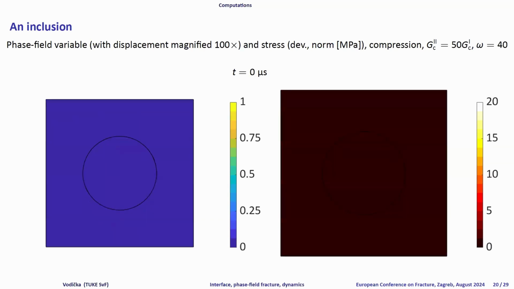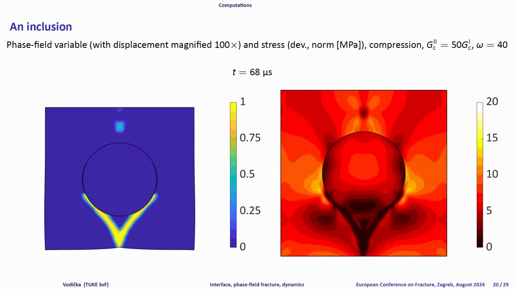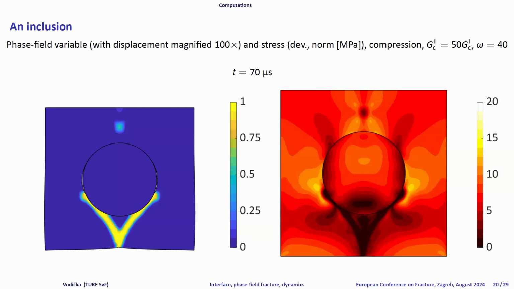When parameter omega is a bit larger, so that the influence of the compression is less, then we can see that the crack appears more or less like for shear, so under 24 degrees below the same inclusion. Yeah, that's a different angle from that case. So by that factor, the shape of the crack may be controlled, and the value of GC2 related to GC1 says how strong it is, how much energy is needed for the crack to appear and propagate.